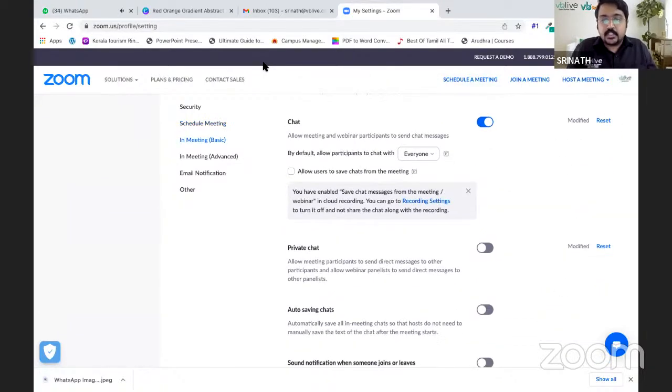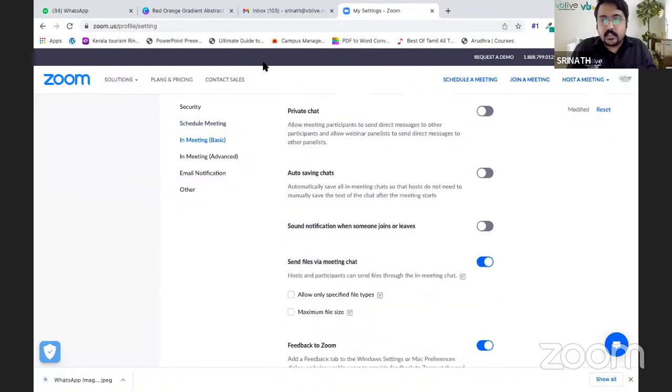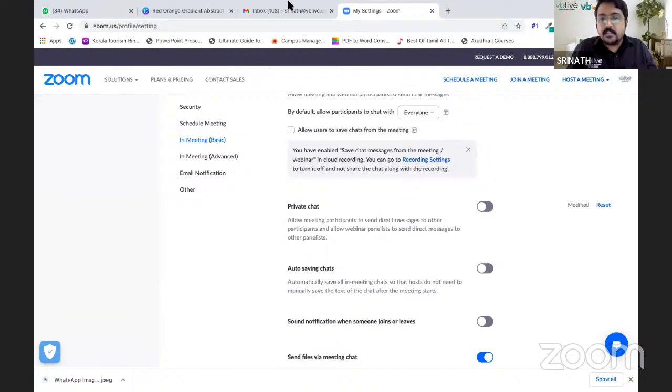And coming back to chat, auto saving chats we have seen, always have this private chat off. I will also show you a screenshot where you can turn on chat only to admins, chat to admins alone, chat to no one, or chat to everyone. There will be 3 options available. Always have chat to no one or chat to admins alone, so that in case there is an emergency, they can chat to the admin.